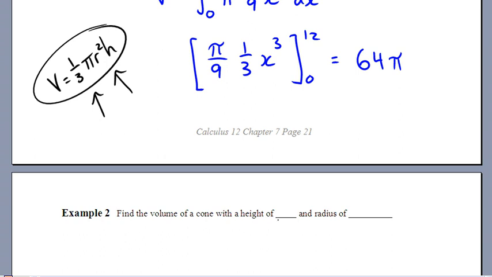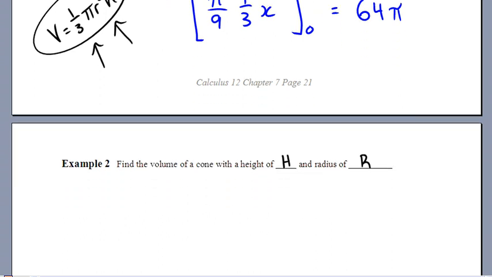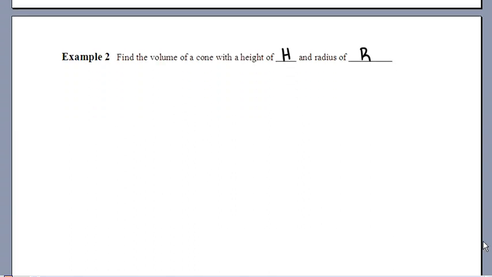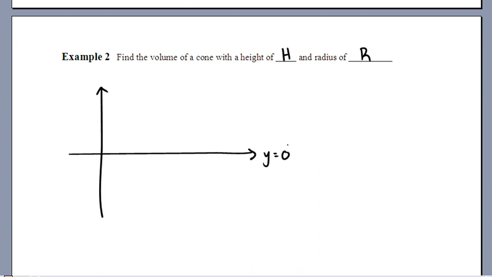Can we find the volume of a cone that just has a height of h and then a radius of, I'll call it just r? And so we're going to see if we can prove that that formula 1/3 pi r squared h is actually correct. So we're going to create a little volume of rotation. It's like we're working on a wood lathe. So I'm going to set up my graph here. I've got my x-axis. The x-axis, that y equals 0, is going to be my axis of rotation.